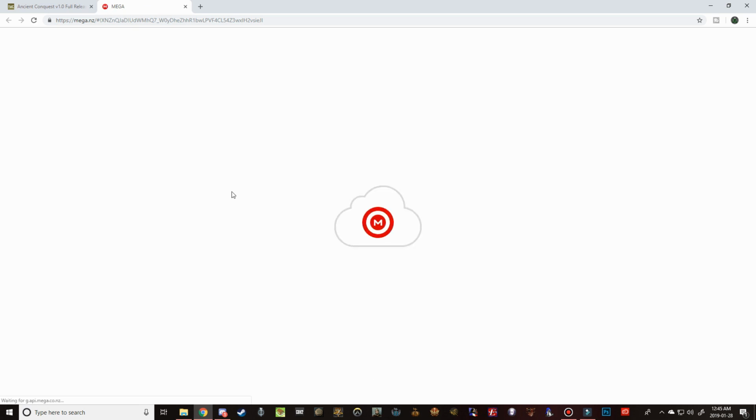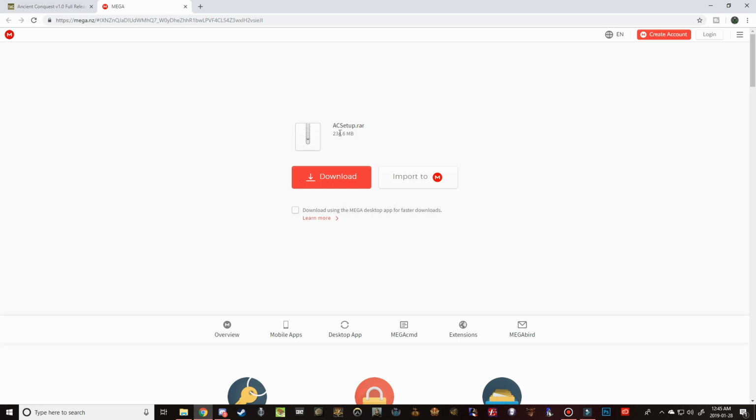And once it loads here, it will show you the AC setup folder. So there we go, 235 megabits. Now you will need extraction software for this. So WinRAR is a really good option. It's free, and you never have to pay for it, even though it begs you to pay for it every time. But you need something like that. So WinRAR, WinZip, or 7-Zip are three really good ones that I recommend.